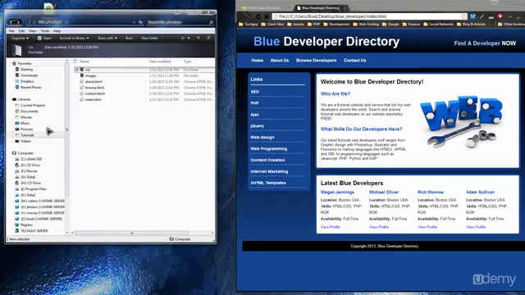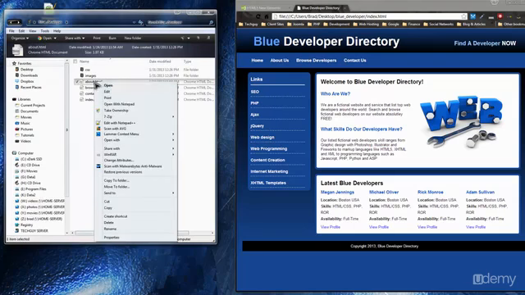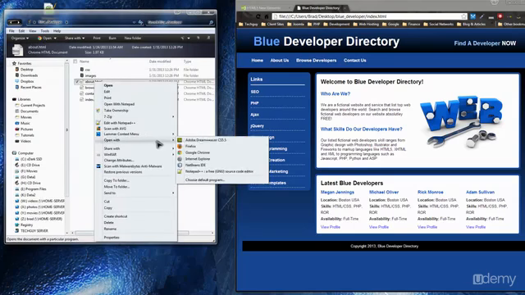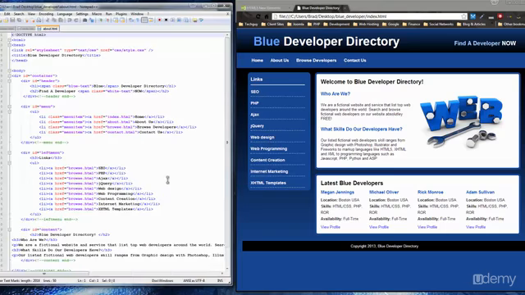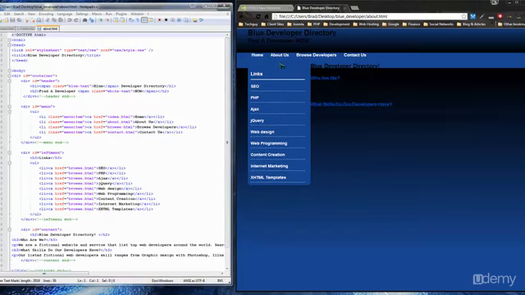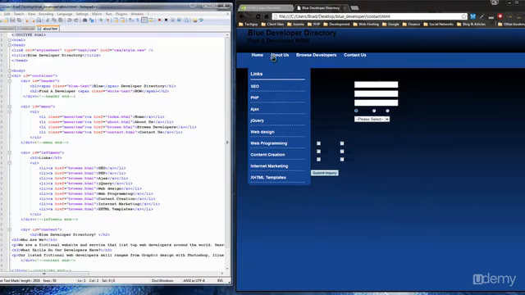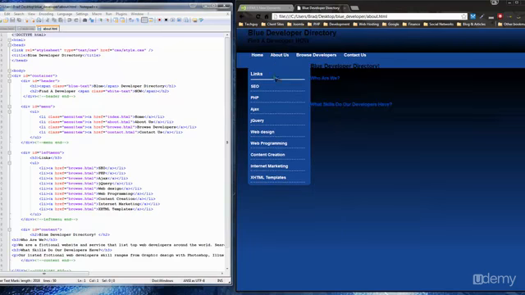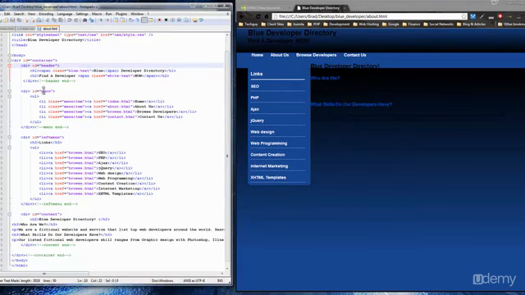So if you want to go to About, open this up with Notepad. Alright, let's see the About page. All the rest of the pages are going to look screwed up because we haven't changed them. So we have to do the same thing here.